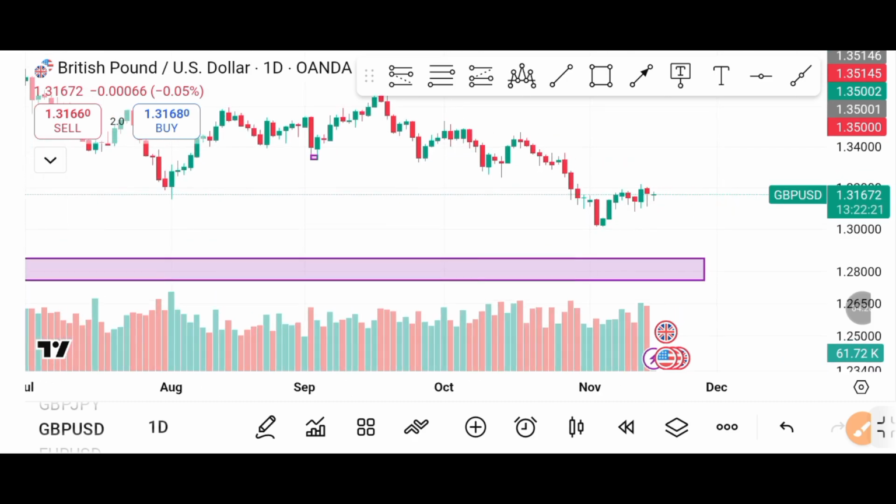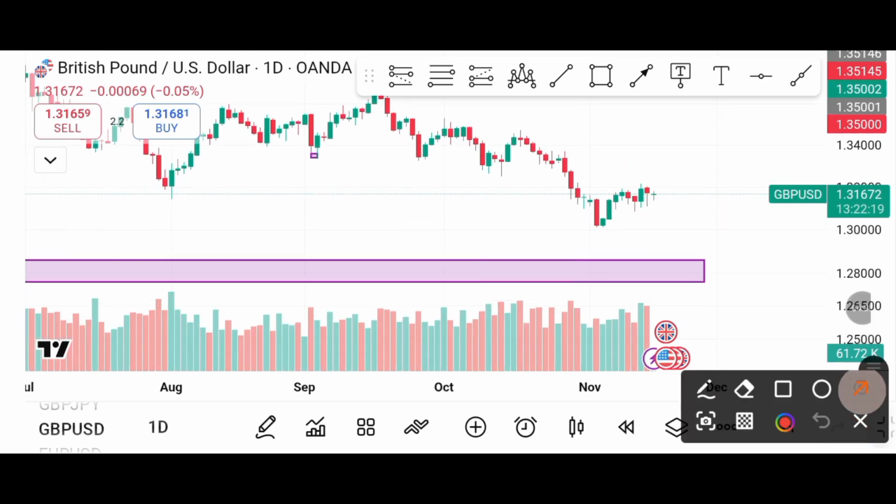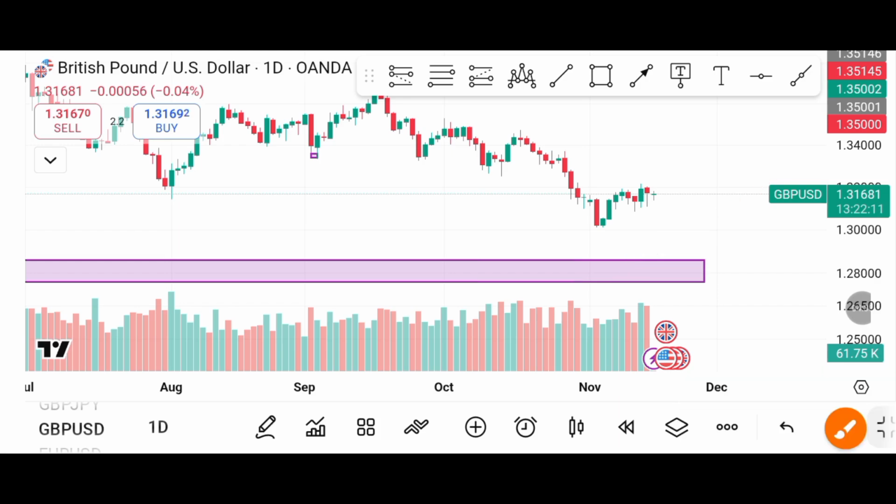So the next thing we need to do is wait for price to retrace back to this entry, to this level marked out, this order block we marked out, and then we see if price will respect it or break through it, giving us a breakout, or price will just tap into any order there and keep going bullish.